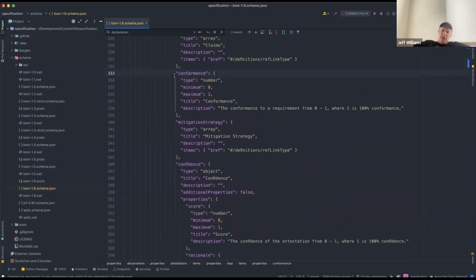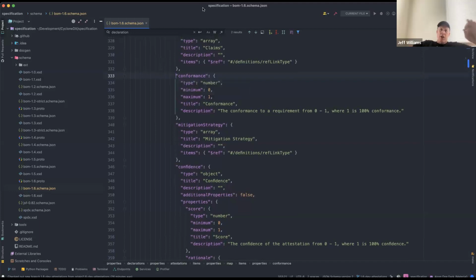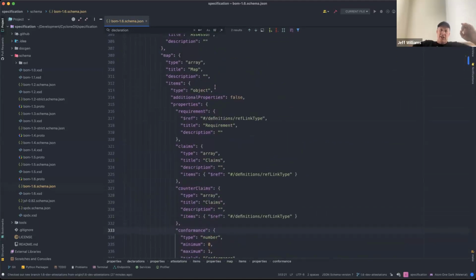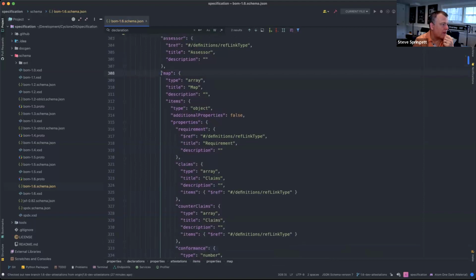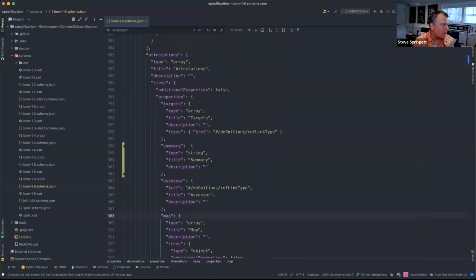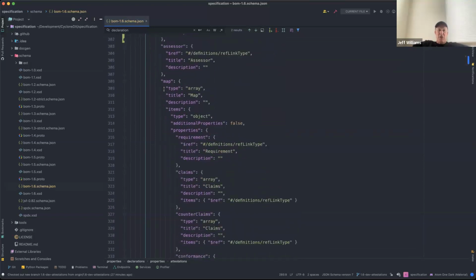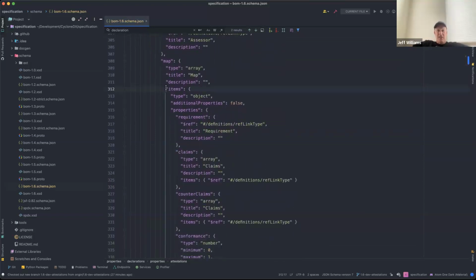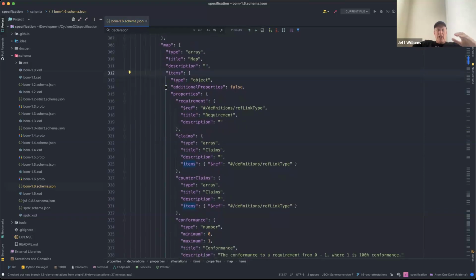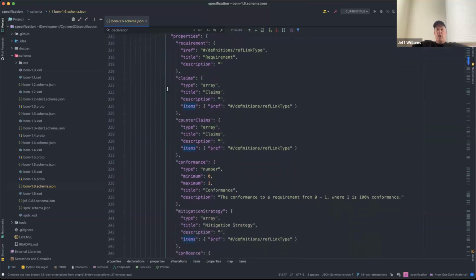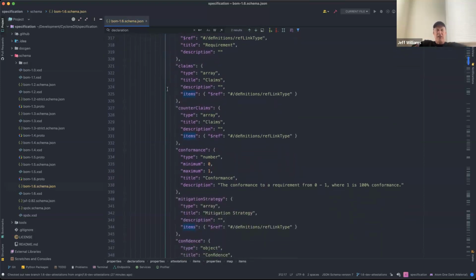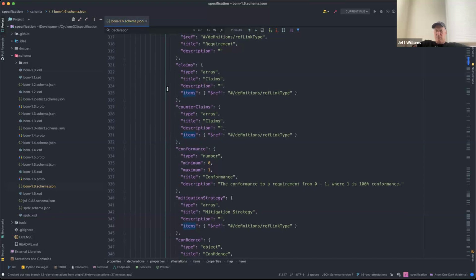So wait a minute, hold on, I want to drill into conformance here for a second. I've got one claim I'm talking about here. This is the map. A map can have multiple things within an attestation. Okay, so this is about all the claims. Yeah. Okay, good, that makes it easier. It's not about one claim at a time. So I've got all my claims and I'm attesting to my conformance of all those claims. So what I said before was right. I'm 60% conformant with all these claims, and I'm 70% sure of that. Right.